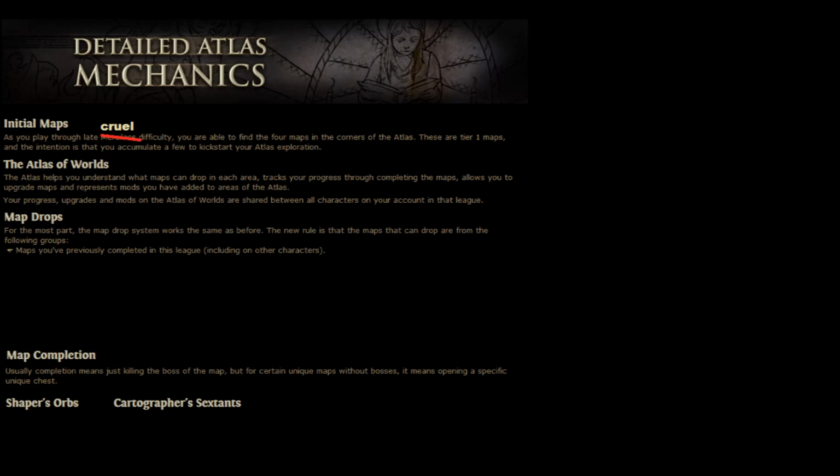The main difference is a new rule. Maps that can drop have to be of the following groups. Group 1: maps you have previously completed in this league. Okay, now I have to intervene. The terminology is severely lacking here, so I'm going to introduce a new heading: map status. There are 3 possible statuses.